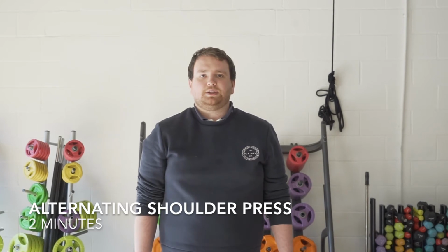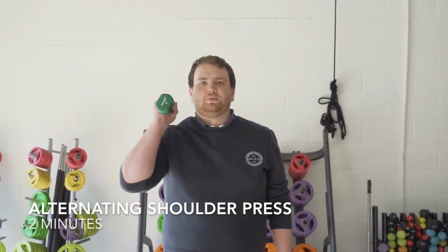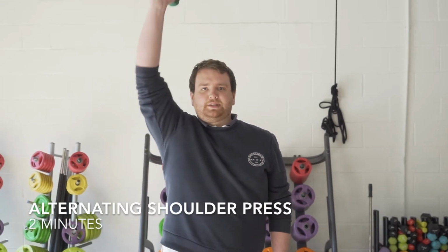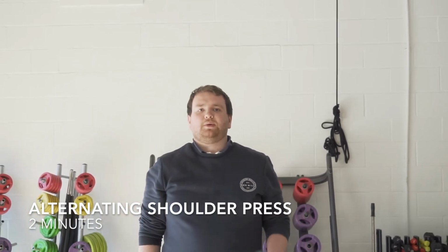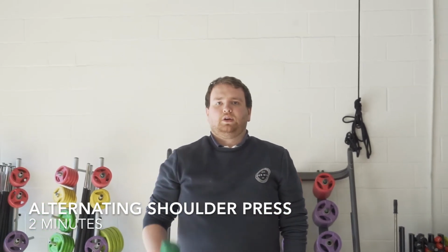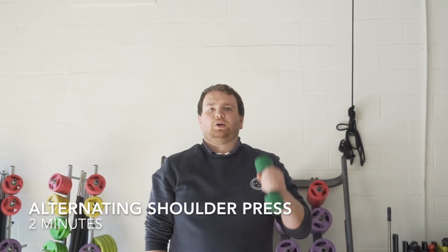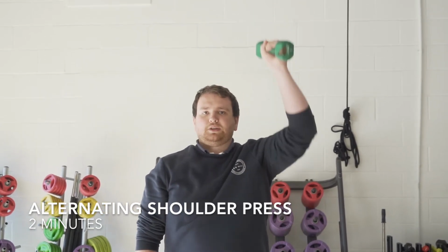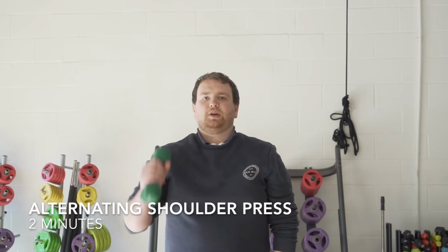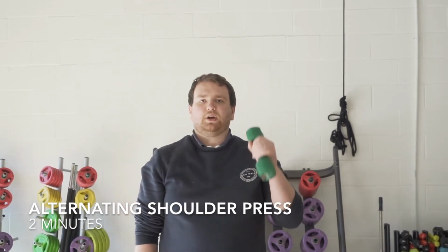So what I'm going to get you to do now is bring the weights up towards your shoulders, and then you're going to press up, and then you're going to alternate with the other shoulder. So coming up and then pressing back again. So I'm going to show 5 on each side, but I want you to pick a weight that you can comfortably do this for 2 minutes, and just slowly alternating from one side to another.